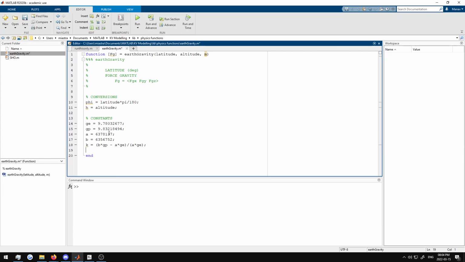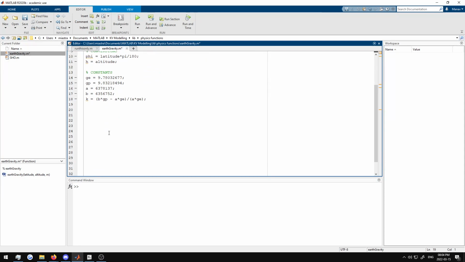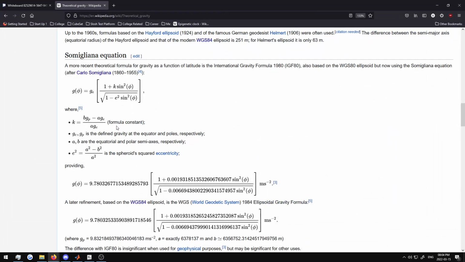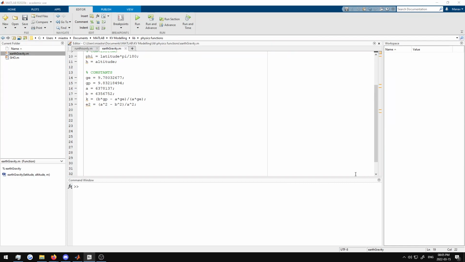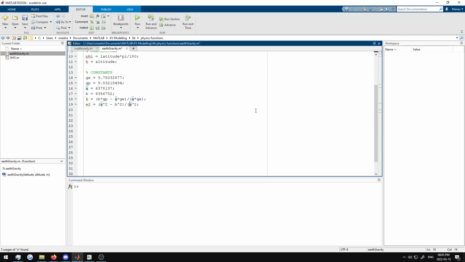I'll add a space here so it doesn't look ugly, and maybe a bit more space so I have room to work with. Okay. Then we also have to calculate the e squared value. In this equation, they only use e squared, so there's no need to do the square root and then square it again. We'll just calculate e squared directly, and e squared is going to be a squared minus b squared, altogether divided by a squared. This should look familiar for anyone who remembers their pre-calc. One other thing I like to do is make parentheses around the denominator, just because I've made errors in the past and I don't want to make them again.